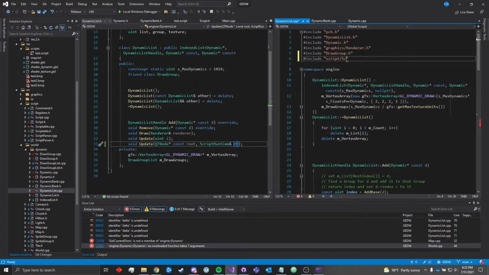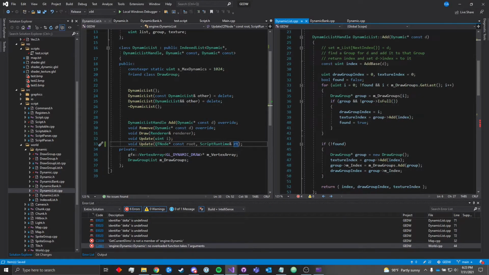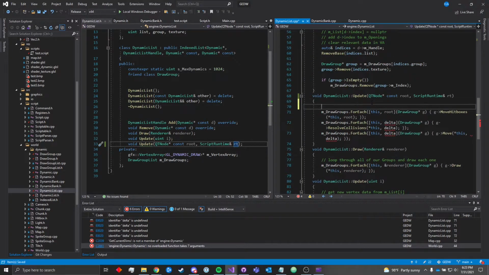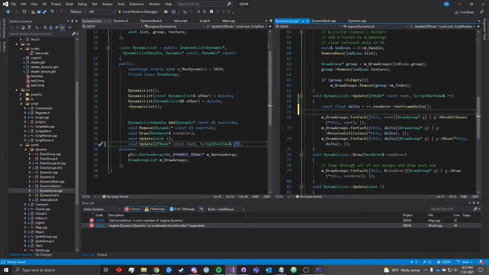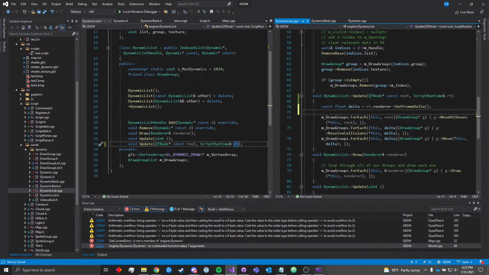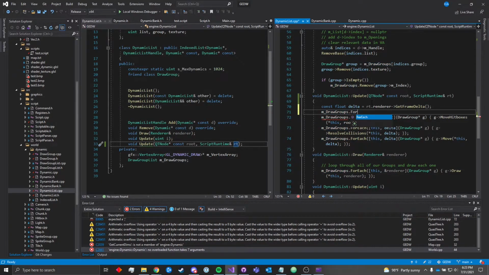Probably need to include that again, script.h. So delta is rt.render.get frame delta. Okay. And then before we perform any movement, any of this other stuff, we will run all of the scripts, because those will likely control movement in some way. So before movement is performed, we need to know what movement needs to be performed.